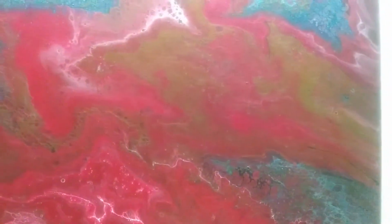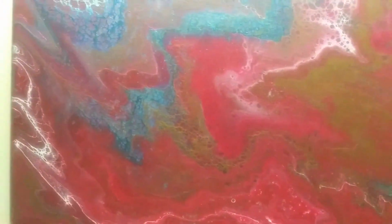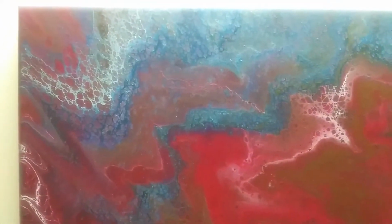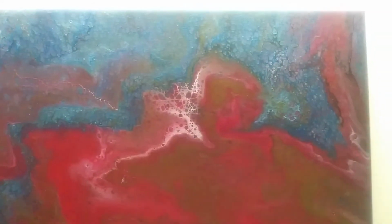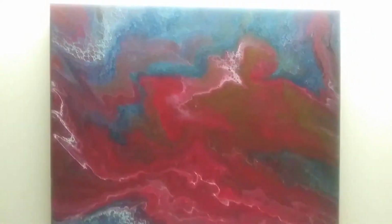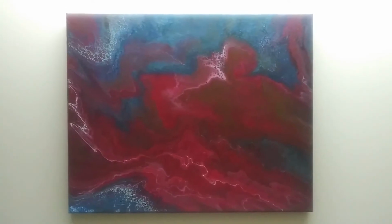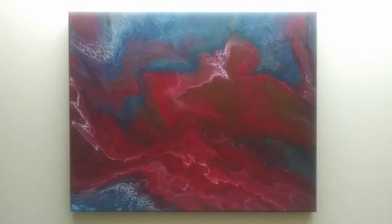And generally, I like the painting. I wish it would have come out a little bit differently, but I think for what it is, it actually worked. And I had originally said that I would redo it if necessary, but I don't think it's necessary. And another thing, I really like this painting kind of more vertical as opposed to horizontal, but I think horizontal works better for the video.